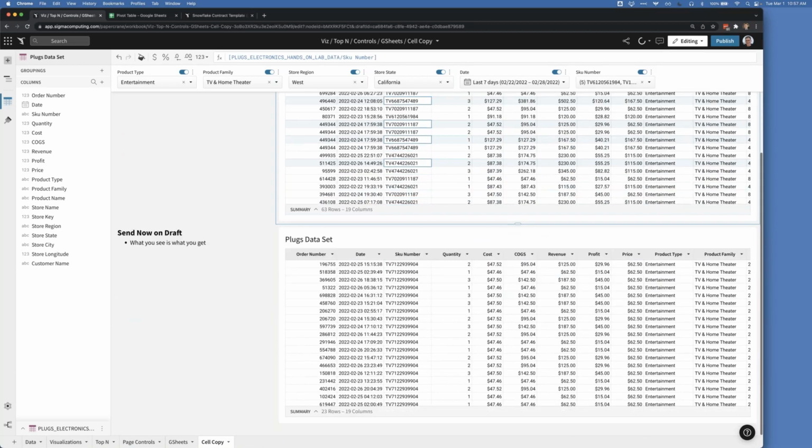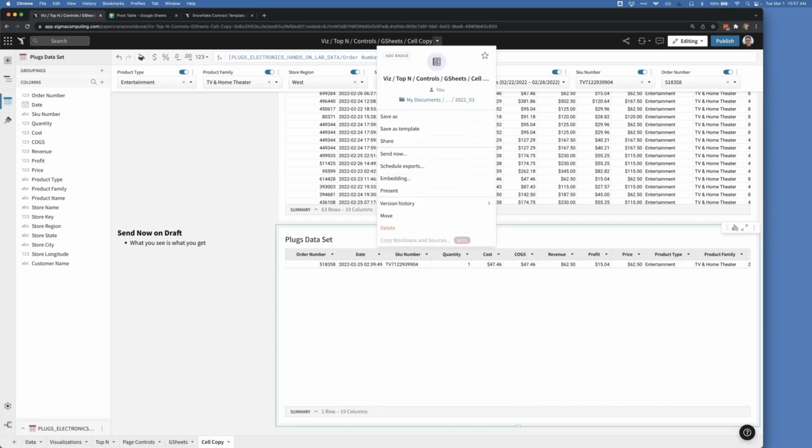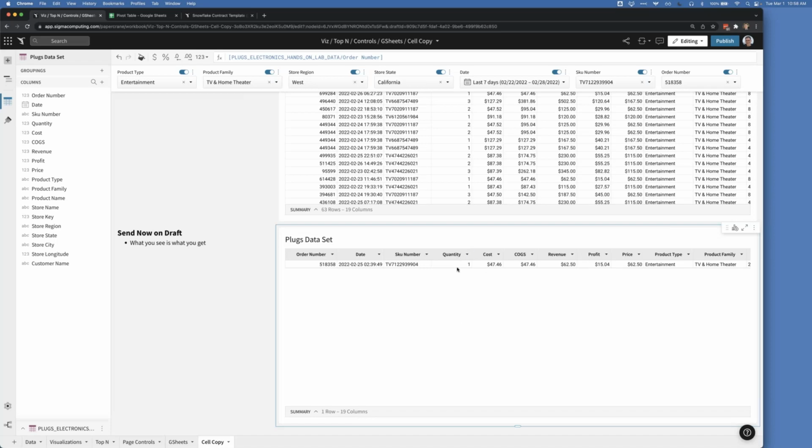And the last thing in the grab bag here, I'm not gonna really demo this per se, I'll just kind of talk through it, is if you do a bunch of filtering or you make some modifications, whatever it is, on a table or a chart, an element, and you go up to this send now feature, what it'll do is you can email out what you see on the screen to yourself.